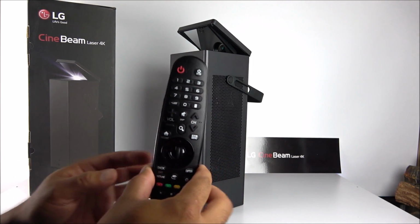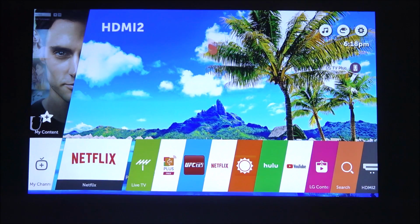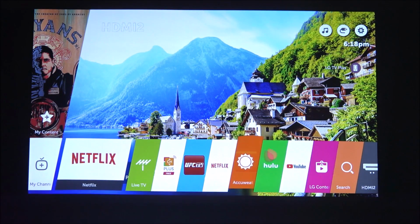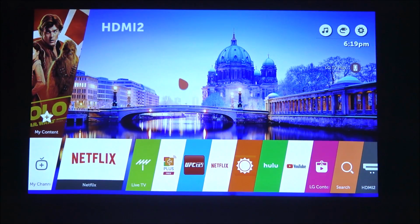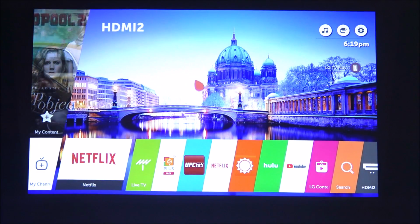So now let's go ahead and turn this thing on and talk a little bit more about the software. Alright guys, here we have the LG projector all set up and ready to go, and right now you are greeted with WebOS 3.5, and as you can appreciate, it comes with some applications installed by default. We have Netflix, Hulu, YouTube, and of course you can download your own. The colors right now are very nice and vibrant. That's because this is not only a 4K projector but also supports HDR10, which is incredible.